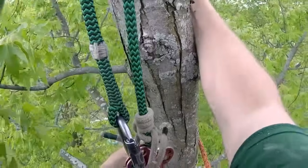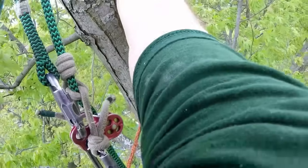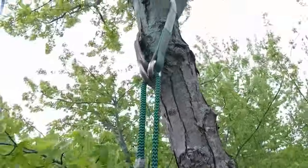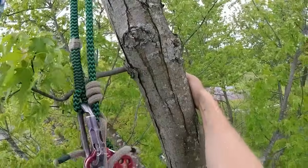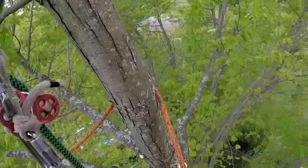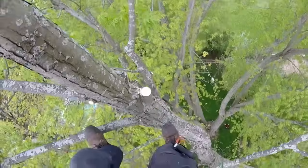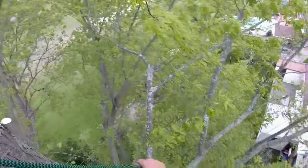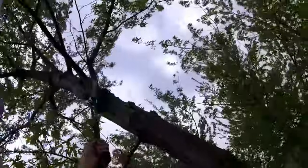And then what you want to do is you want to test it and make sure that it's good. So you want to just release the tension on your lanyard, but keep it on, and put all of your weight into this tie-in point here and your climbing line. Make sure that your hitch is grabbing good. Just test it. Everything looks good. So now I can take my lanyard off, and I'm good to go on my tie-in point. So that is how you set up a tie-in point with a friction saver.